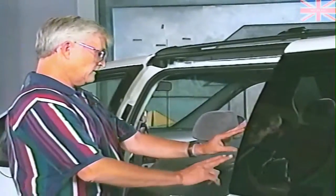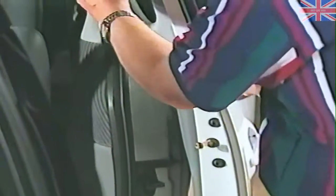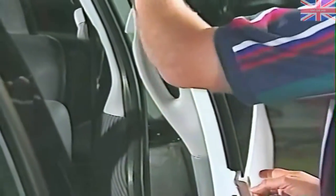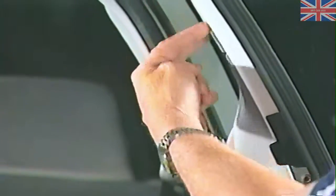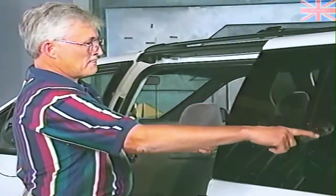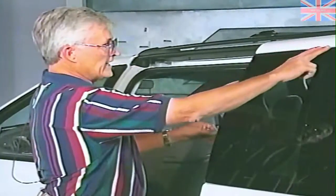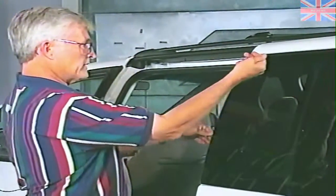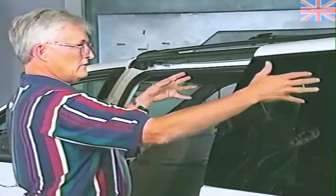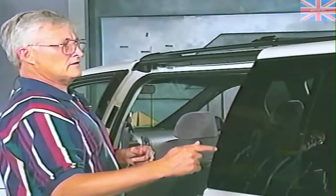The quarter glass — the sliding door glass on the sliding door — should you detect water on the interior of the garnish, whether at the handle or in the center, you would go to the quarter glass itself. There are six attachment studs on the sliding door. Pop off the top garnish, then remove the screws in the handle area — two at the top, one at the bottom — and check the periphery of the glass to the metal flanges. Put a water hose around the glass and detect the point of entry. You can caulk the metal chasing the butyl strip, caulking metal to butyl. As a last resort, if that fails, remove the glass, clean the sealant, reseal with a butyl tape sealant, replace the glass, and torque the studs at 30 inch-pounds.